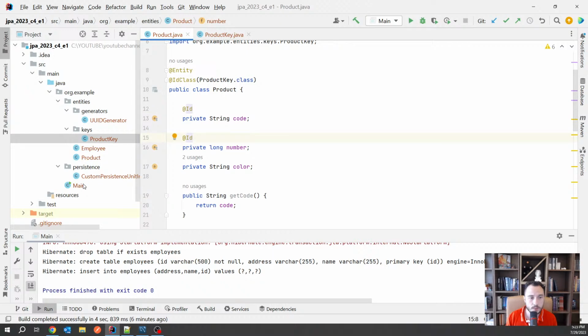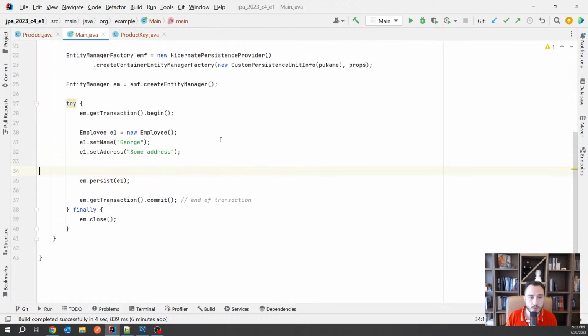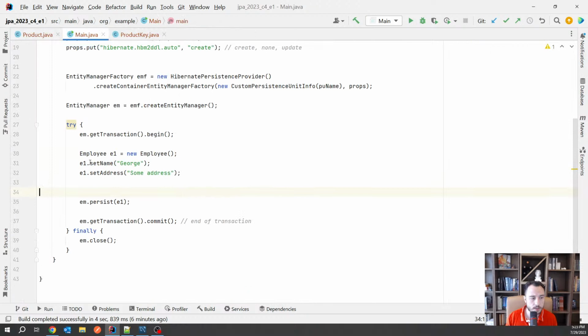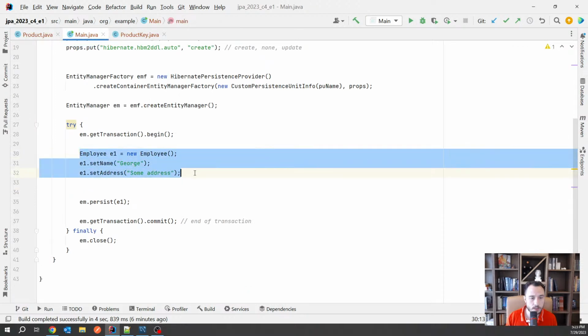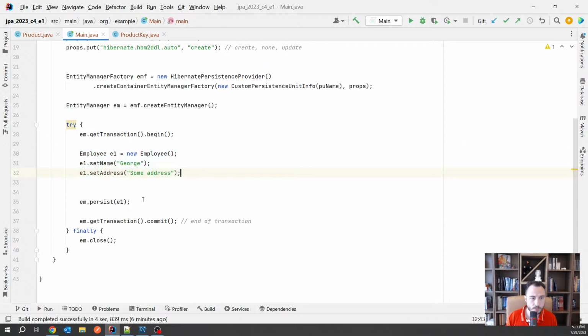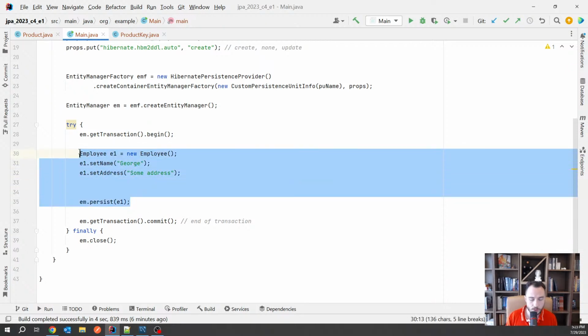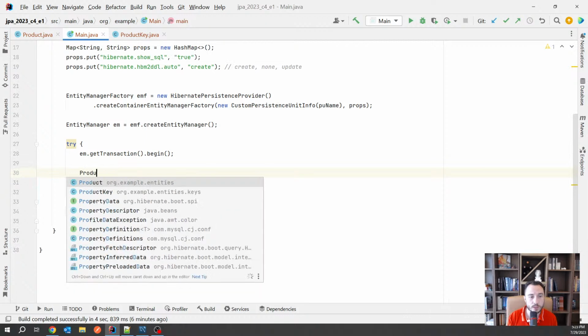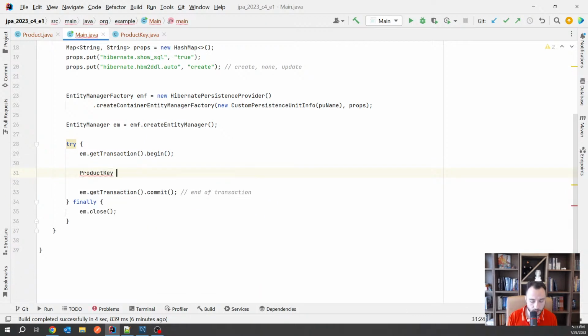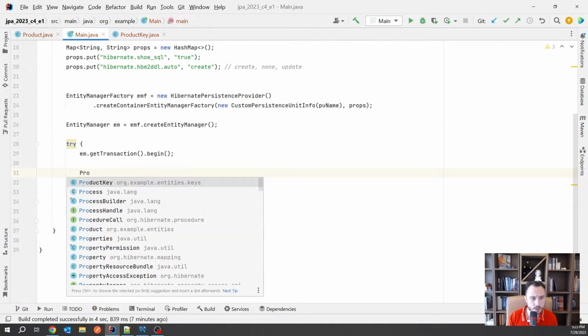Okay, and then you can go here and, let's actually cut this out, the employee, we don't need anymore. You can create a product, but to create a product, you first define the key. Sorry, we are on the other example. So you define the product.